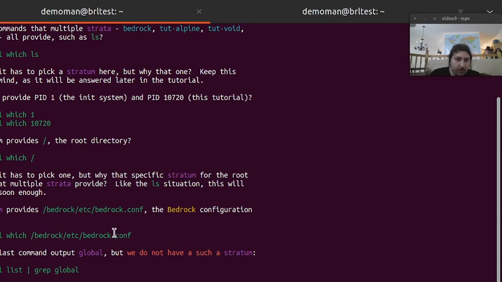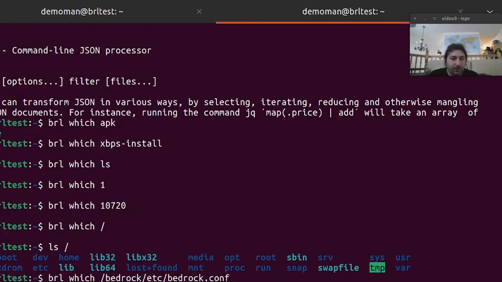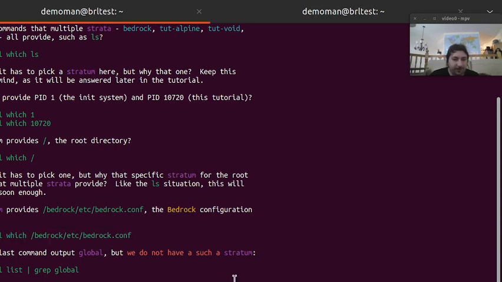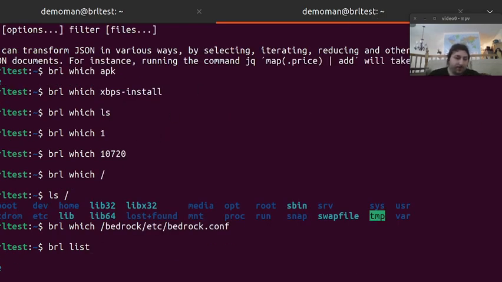Okay, and we're going to also check the Bedrock configuration file, see which distro that comes from, and that one says global. I don't think we have anything called global, so that's just everything. Yeah, brl list shows us all of the strata installed.